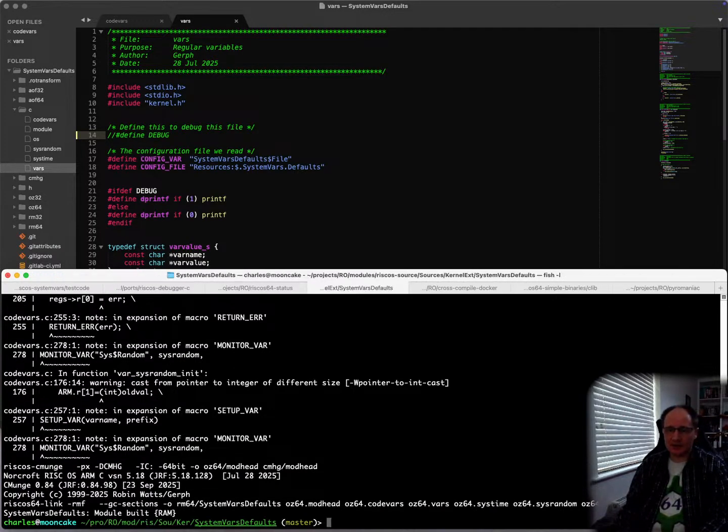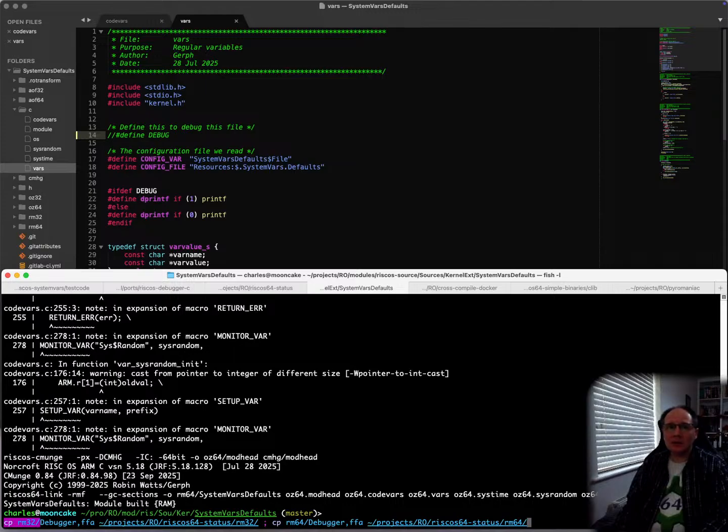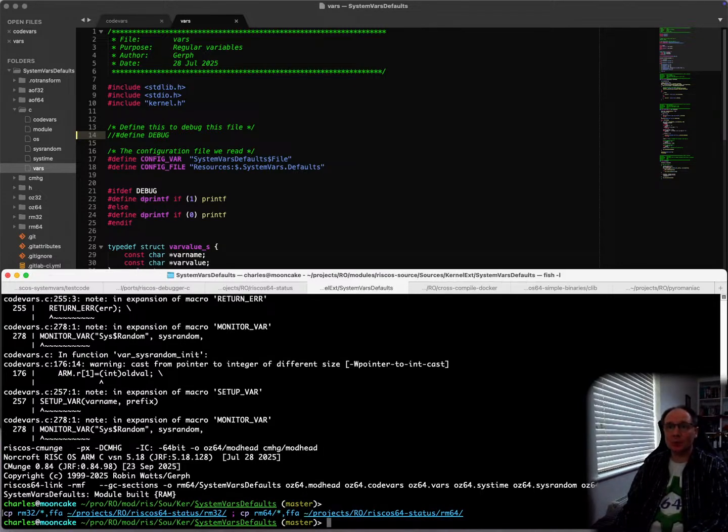And link successfully. Copy the file into the status directory, and we can have that one updated later. Right, so there's our system variables module. So I'm 32.